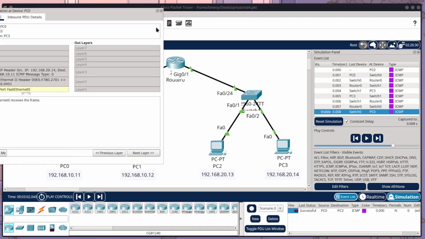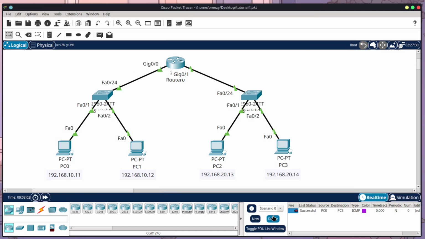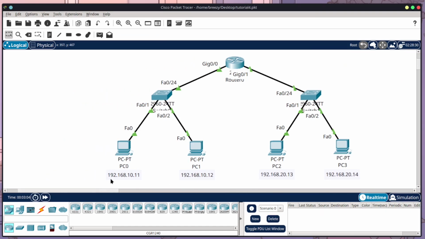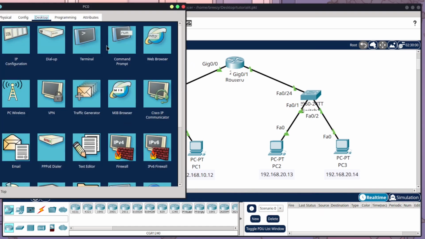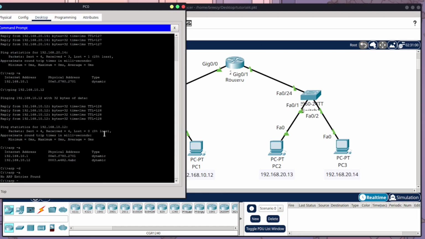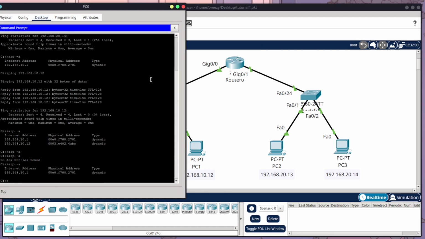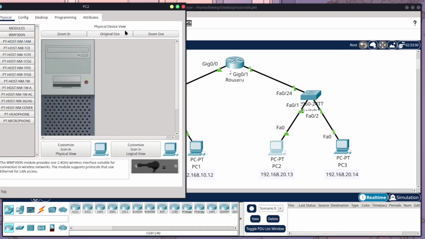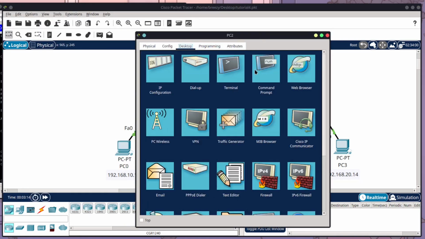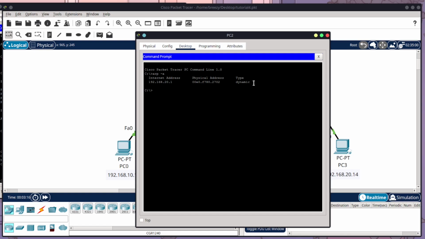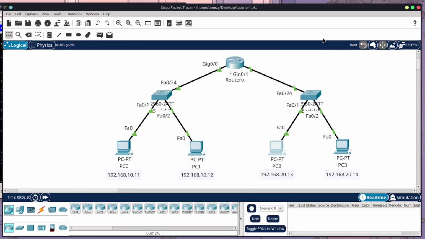And you can look at ARP within any device. I'm just gonna clear out that. You can look at ARP in any of these devices by coming into command prompt and doing ARP A, which shows our entries. So if we come over to PC2, we could do the same thing. ARP A. So it understands how to get around the network using the ARP protocols.